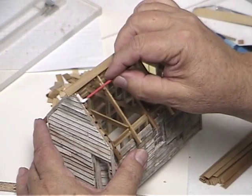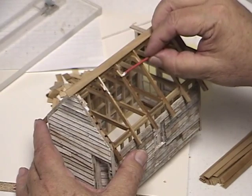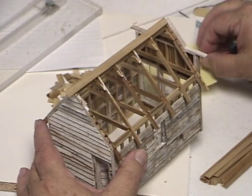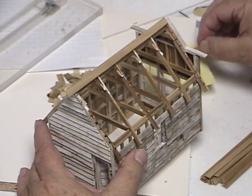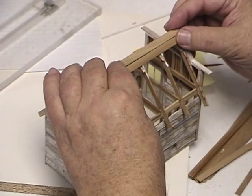Now as you are building more buildings, you may decide that you don't want to use shingles, but you want to use something more like a roof made out of tar paper or something like that. So we're going to show you how to do a couple of these different roof treatments. Now I've removed all the strips and the shingles from the earlier version, and now we're going to show you how to do these other types of roofs.